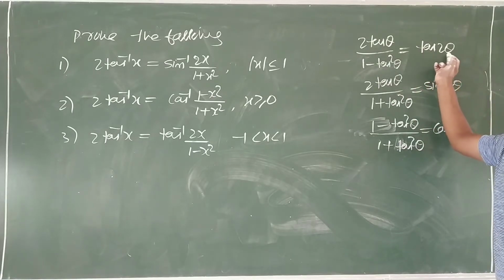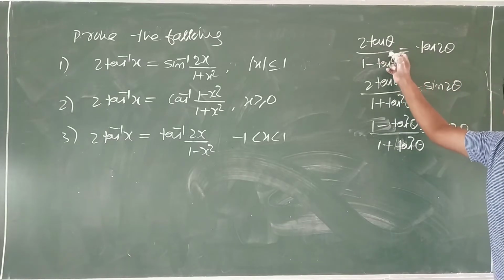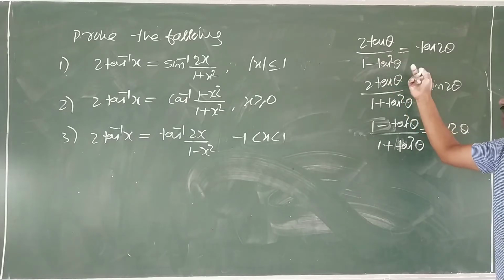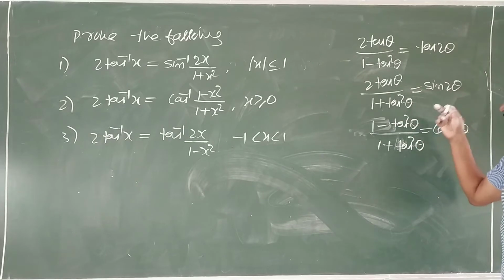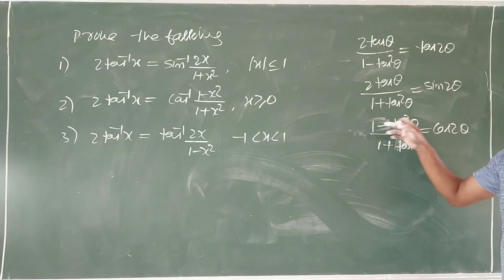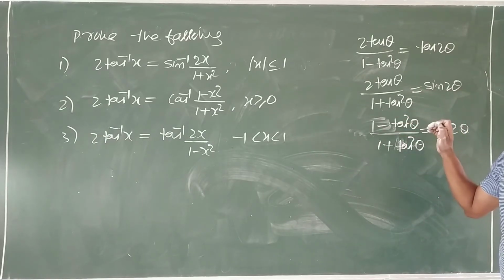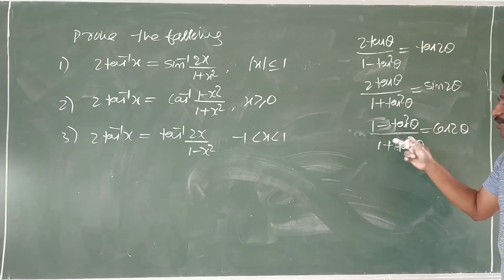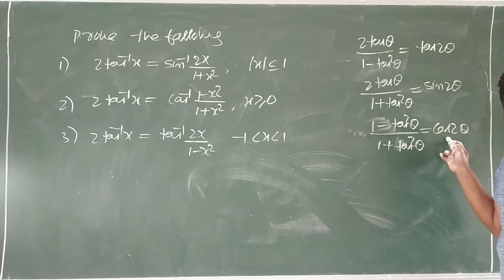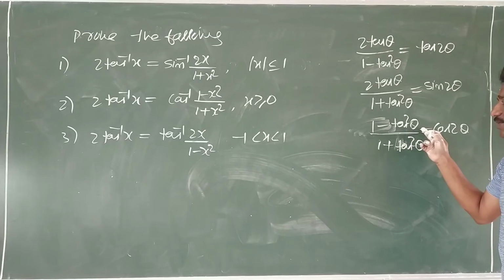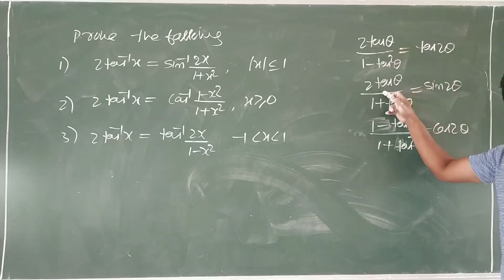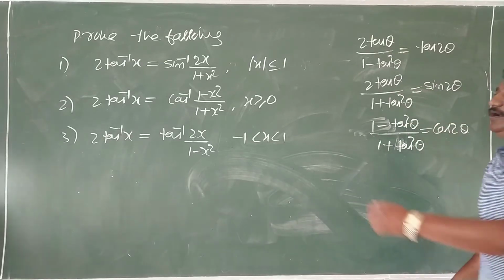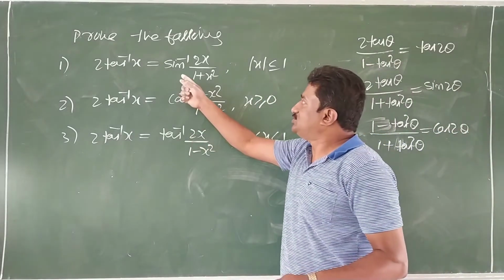What is the tan 2 theta formula? 2 tan theta by 1 minus tan square theta. You make this minus a plus, then it becomes sin 2 theta. By seeing this shape, you remember that 1 minus tan square by 1 plus tan square is related to cos. Tan, sin, cos. Remember that. Proving this is so easy.